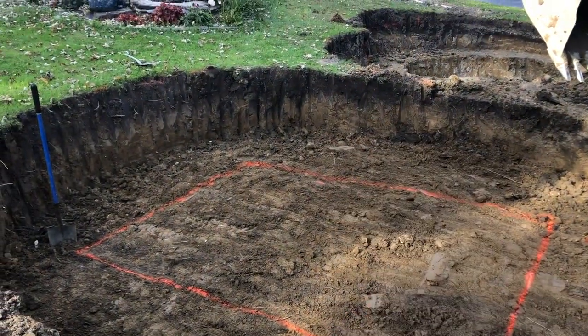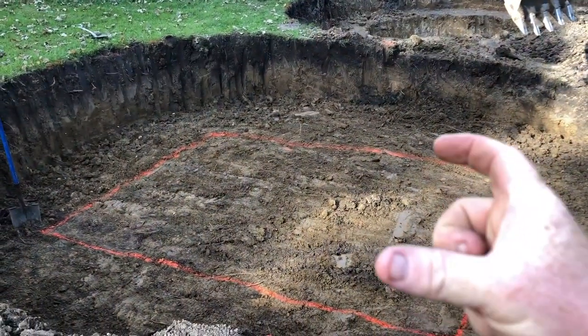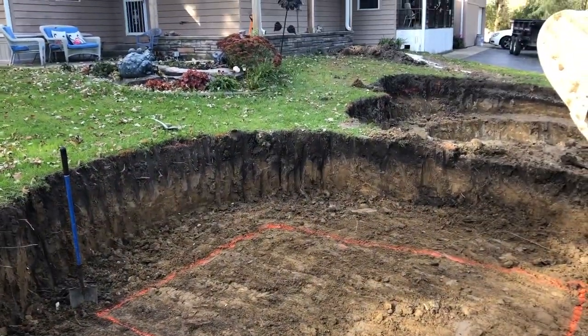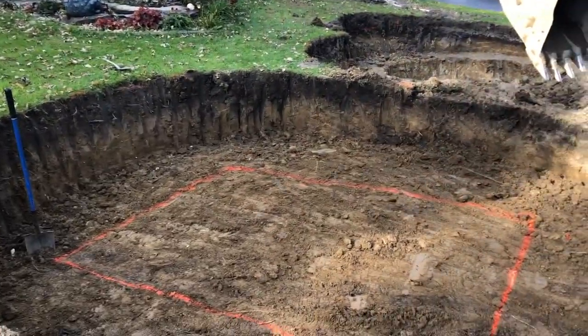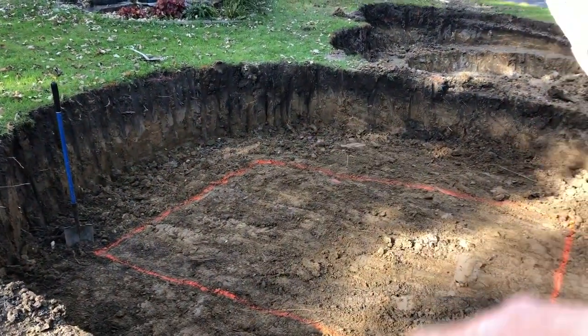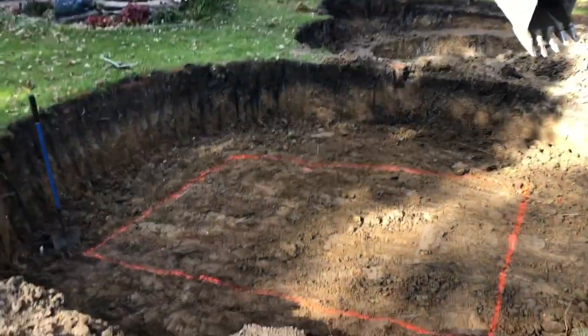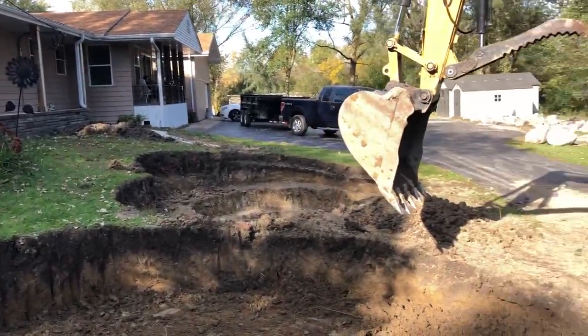So now I gotta dig this down. I'm gonna end up stacking the aqua blocks too high just to minimize the footprint here. And so that's gotta go down 34 inches this way, and then the rest of that will be patio. So aqua blocks, and then we'll come with our fabric and our liner and the pump vaults and all that other kind of stuff. But it's been a fun day of digging and made some progress. This will definitely help us move along.